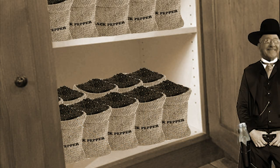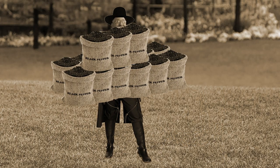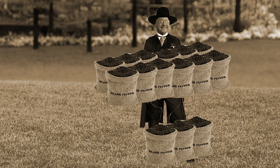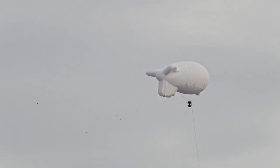That's right. Comes in, grabs 14 pounds of cherry pepper. That is crazy. He runs off. I fired a warning shot. Good. He dropped 3 pounds. Really? And he made it back into his dirigible. Wow. And off he went. They say he's in like Antarctica now. Wow. The Pepper Bandit is out of control.